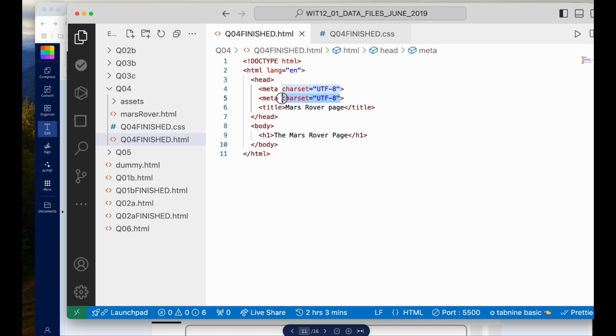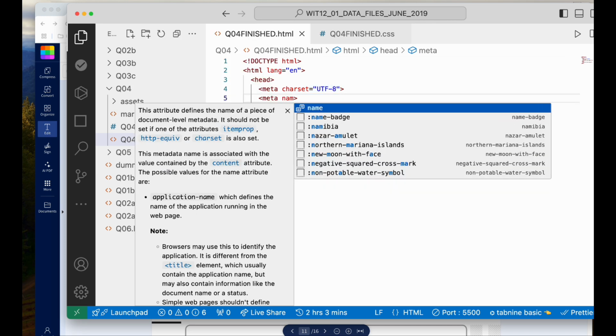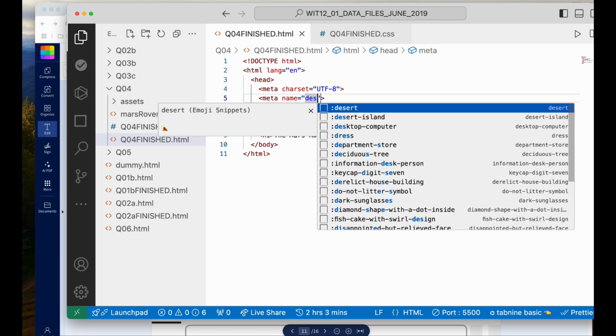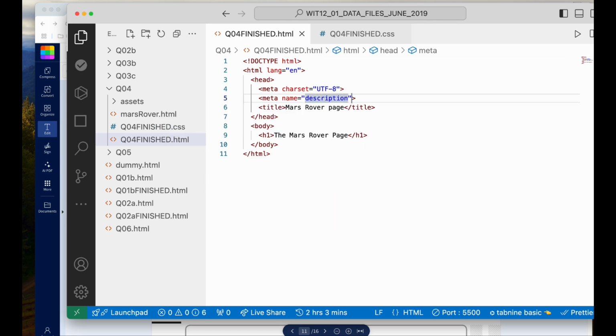So whichever code is similar, try to copy and paste it. So here we will add name, another one will be the description. So inside the name we will add description, because they say that we have to provide a description. When we provide the description, it will be better for SEO purposes, right? For the search engine, it will be better for your website. Your website will be more visible to people.